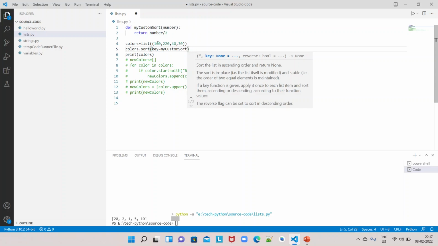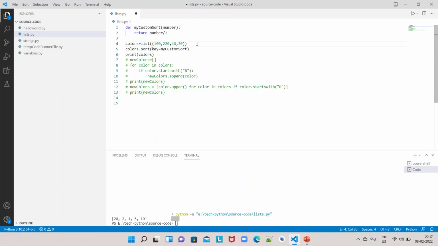Say for example 100 will give 50, 220 will give 110, 40 will give 20, 30 will give 15. So 50, 110, 20, 15.